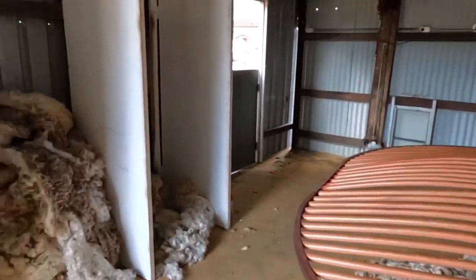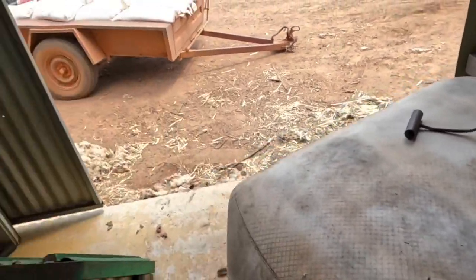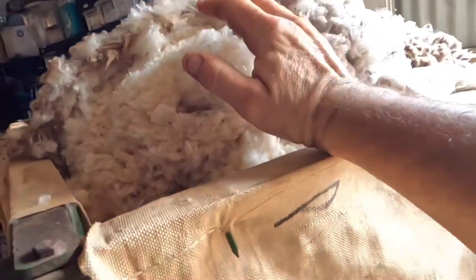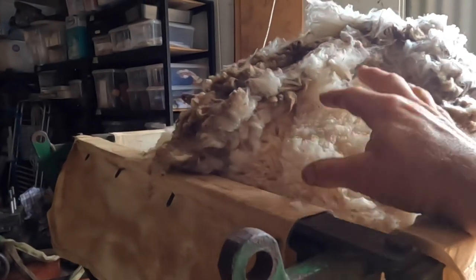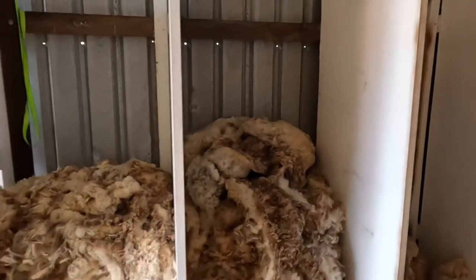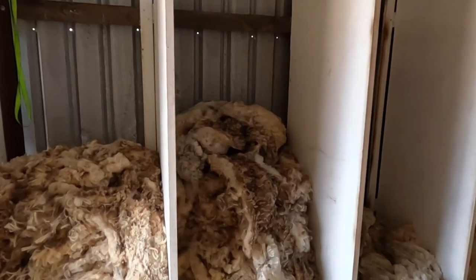So we're all done shearing now, and we've got to finish pressing up. So far we've got a bale of good fleece wool, half a bale of weaners, which are young sheep. They're bigger than lambs, but this is the first time they have been shorn. We separate their wool out because it's got a little bit more hair and stuff in it than the older sheep. Then we have our cast fleeces in here. These are fleeces that have got something wrong with them.